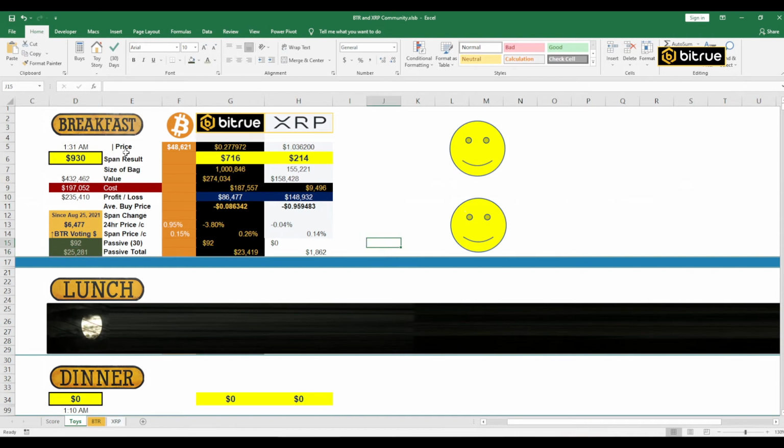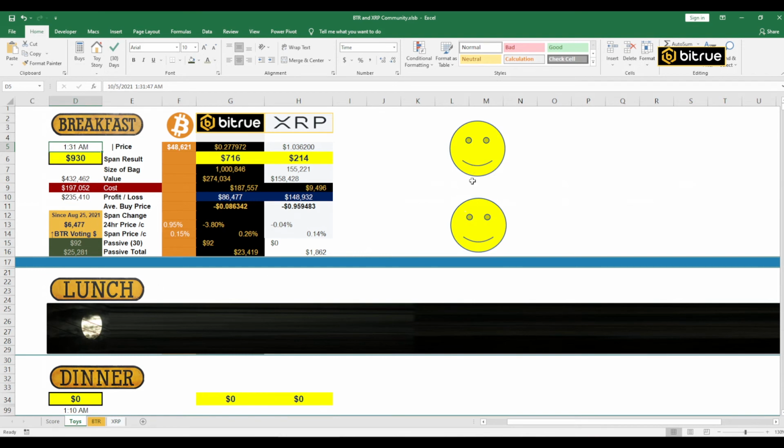So what I want to do now is, I told you the breakfast update is archived every hour once it's complete, and it will show the last time the breakfast was run, which is 15 minutes ago. And I also have a concept of lunch. What lunch is, it tells you how much you gained or lost since breakfast was run. And this is not archived, this is just in the moment. Dinner is how much you gained or lost since you last ran lunch. Now this dinner is not going to make sense now because I haven't run a lunch since I've run breakfast.